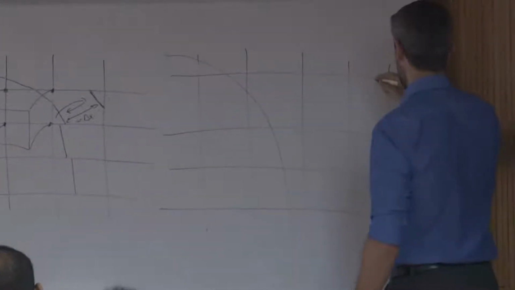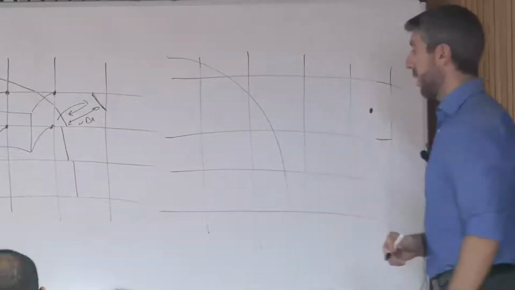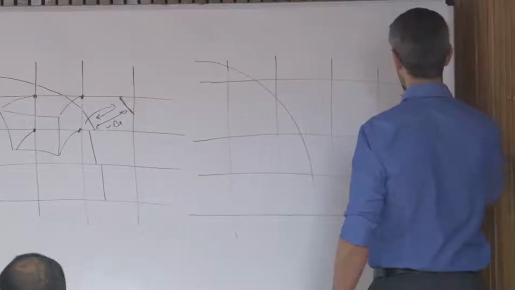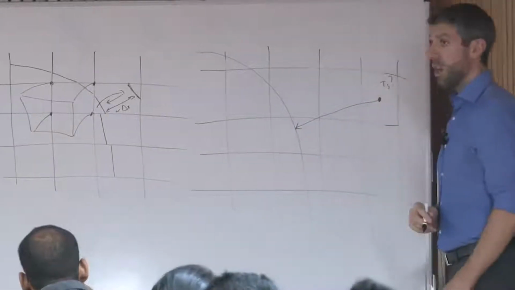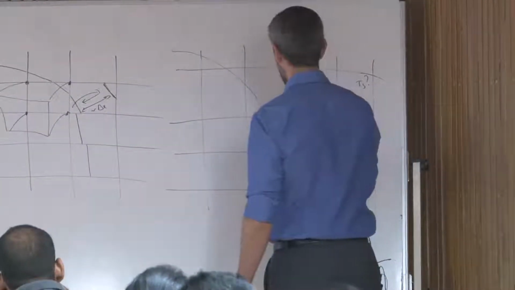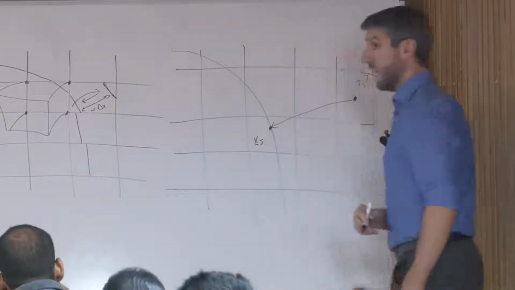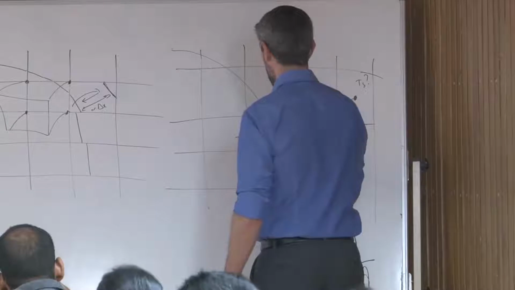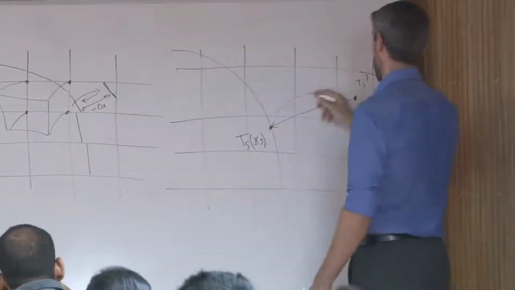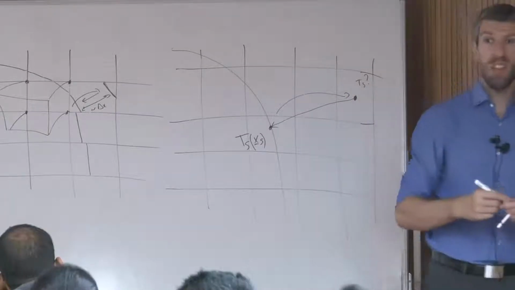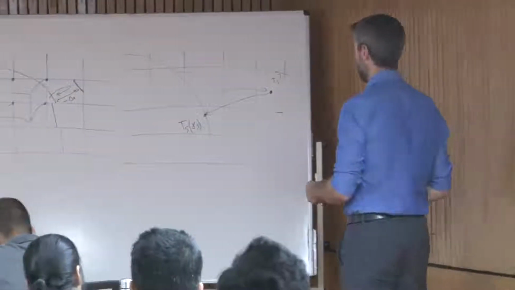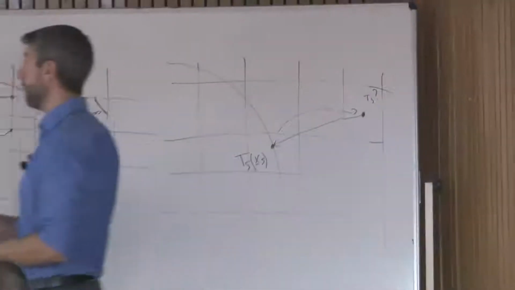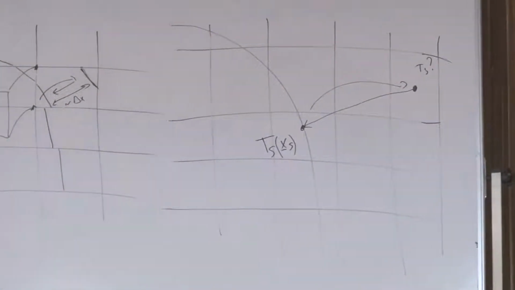say at that cell here, if I want to know something about the surface temperature, I can find the point that is closest to me on the surface, and then from that point I can take the surface temperature and bring it over and assign it to myself. That's a reasonable approach to extend my surface information to a neighboring region around the interface. Well, this can be written down as an equation.